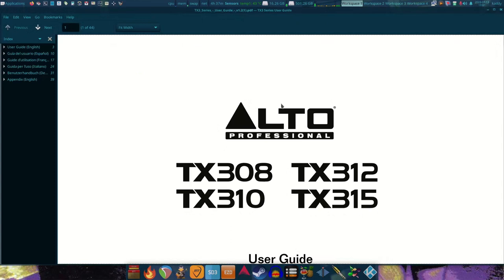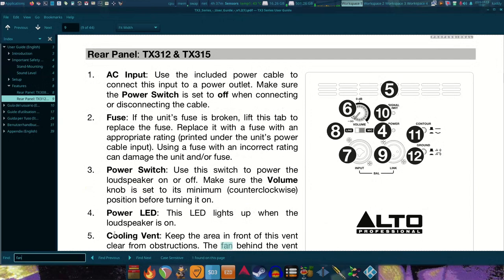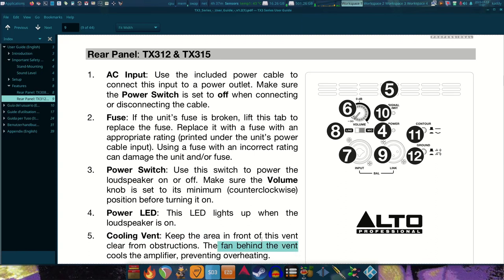Let's have a look at this fan thing. I've got this manual here for the TX series. All it says with the fan is cooling vent. Keep the area in front of this vent clear from obstructions. The fan behind the vent cools the amplifier, preventing overheating. Okay, is that it?